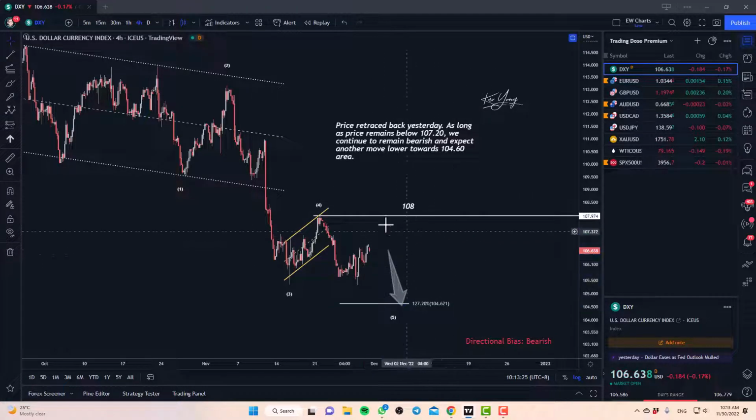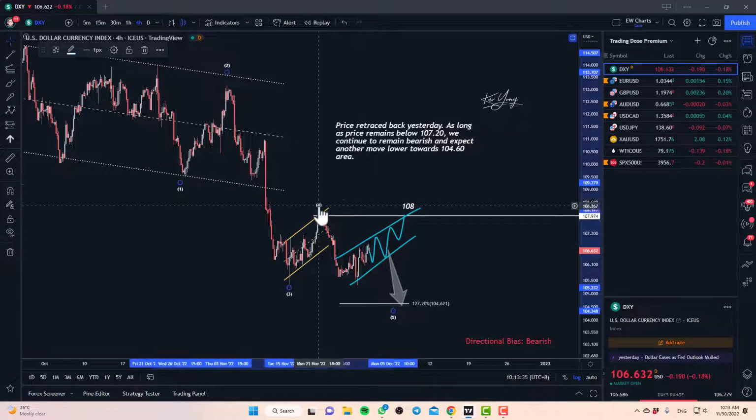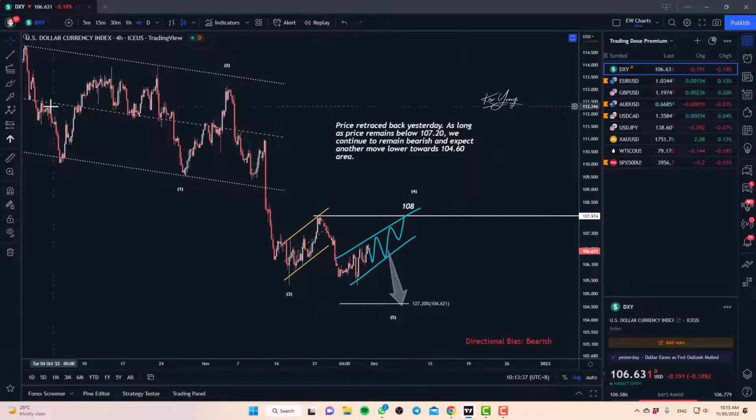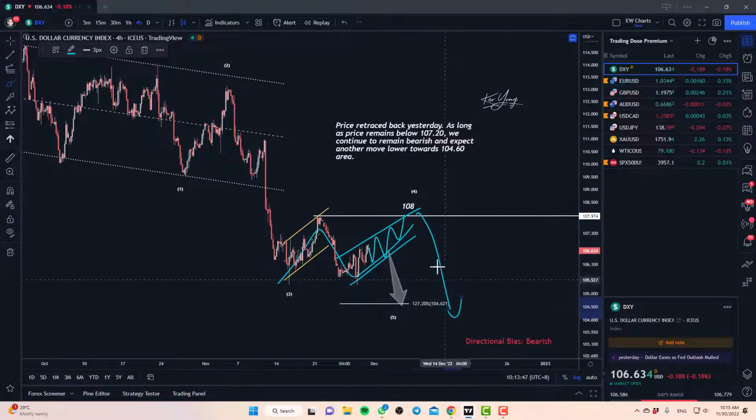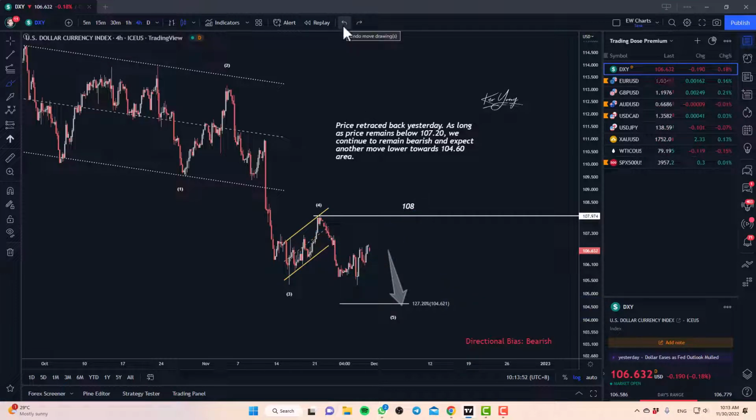There's a good possibility that from now to then the market continues to just consolidate all the way until 108, and overall, this would turn out to be a wave 4. It's still completely valid for this, because this would then be a 1-2 trade, and from there on we can look for more downside as well. Okay, so overall, the direction is still pretty much bearish. It's just a question of whether we get that move down from here, or do we get it a little bit higher around 108.